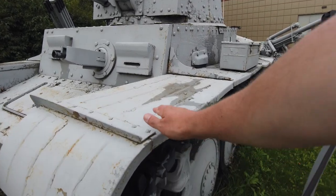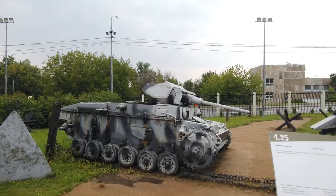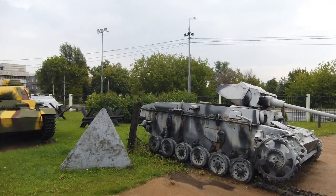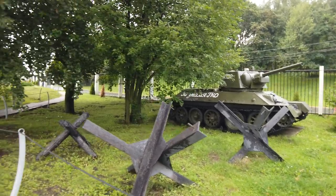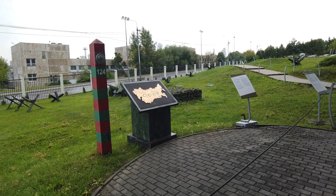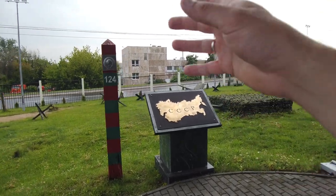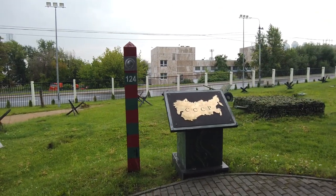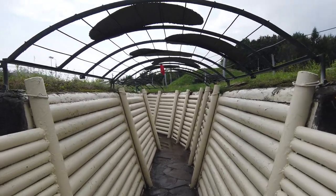We got some sound effects over here — you can actually just touch it... no touching. That's what you get for entering Russia illegally. This is a T-34, I think we're going to see a proper T-34. Here's the Soviet border scene that's in the Leningrad Museum — check it out on my YouTube channel. Let's go inside the trenches of World War Two.